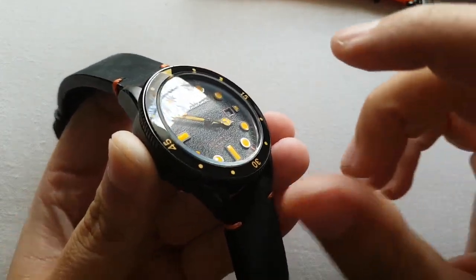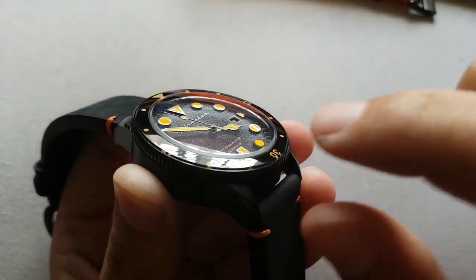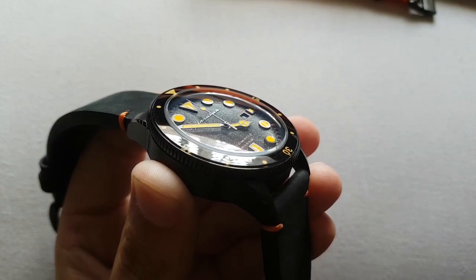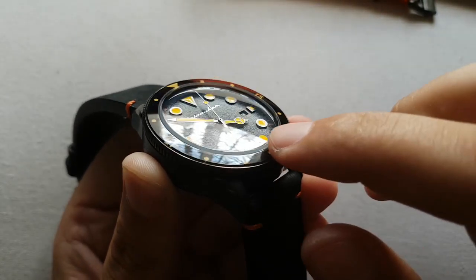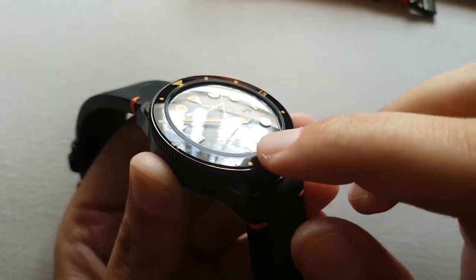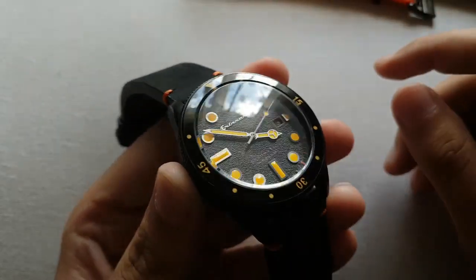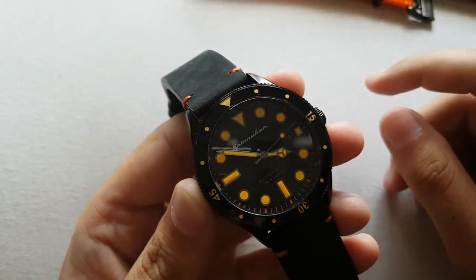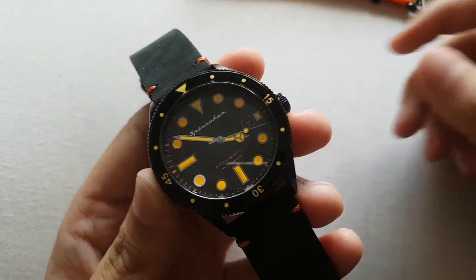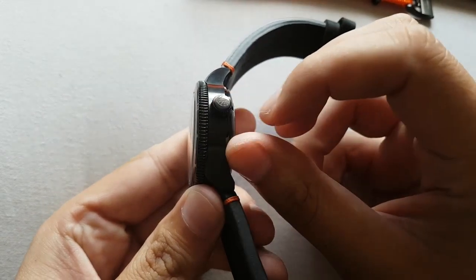Also, I mentioned the bezel. Let me just try to show you, it has that little protection. I hate when the watch has a scratched up bezel, and this is a perfect protection. It has that little kind of, I don't know, is this plastic or something, but it will definitely protect. The bezel also glows in the dark like I showed you, so it's a super cool thing. The crown here has a standard Spinnaker logo.